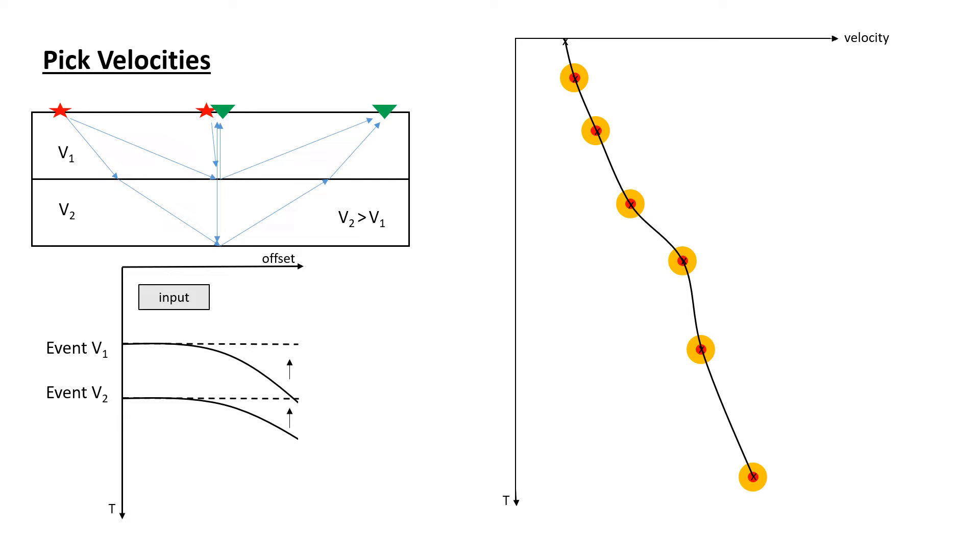So, from an earlier chapter, I showed this relationship, how you go from near offsets to far offsets. You go through different layers, increasing velocities. You pick velocities where velocity increases to the right, time goes down, you get velocity semblances, you pick that flattens together.